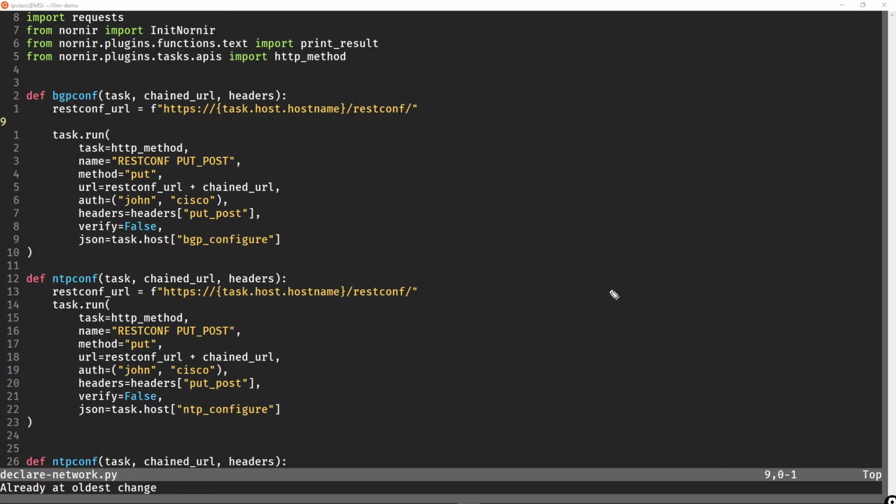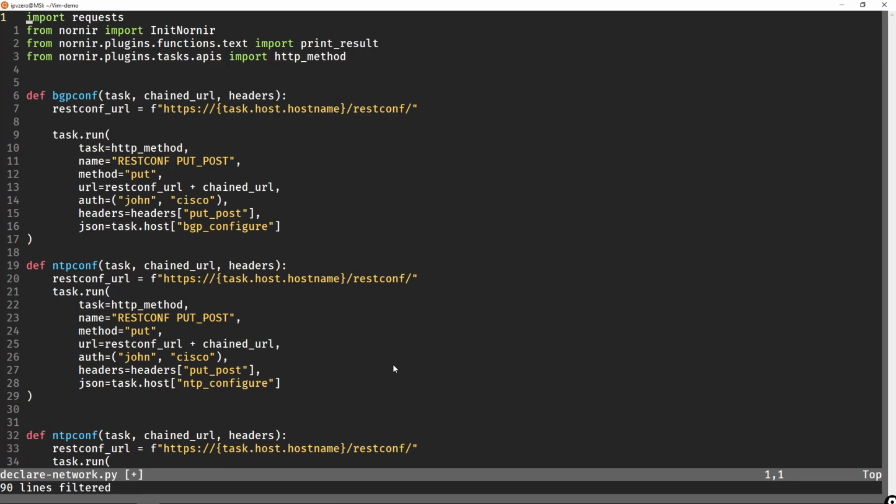And because this is a lab environment, you'll notice that throughout this script, I've got this verify equals false. This goes through all the functions. If I wanted to quickly remove that, again, I could get my bash with percent sign, exclamation mark, and do an inverted grep, grep minus V, and then just type in the word false, and bam, it's going to strip away all the lines with that word false in it. And again, we push U to undo it.